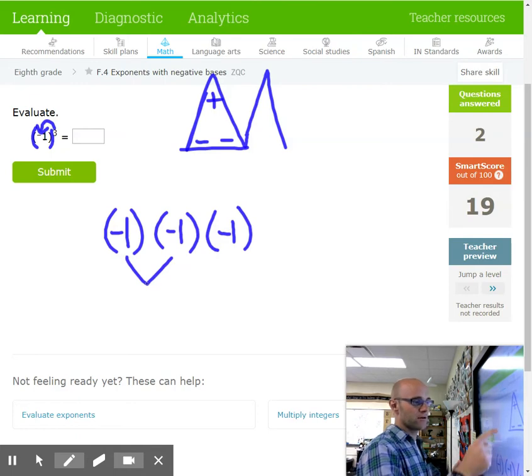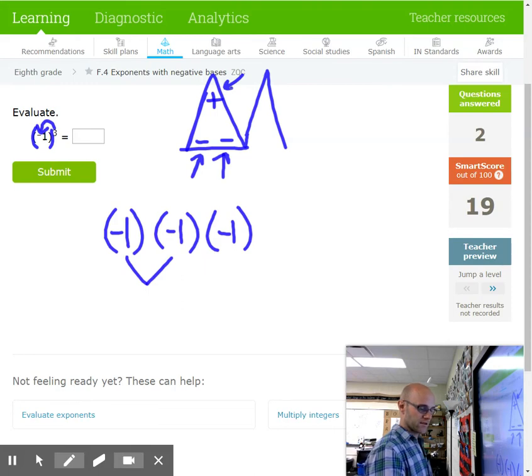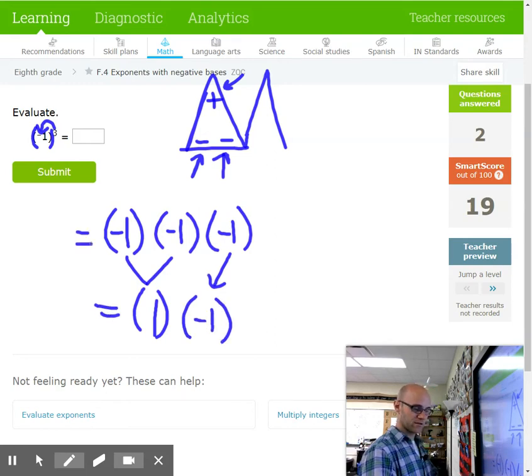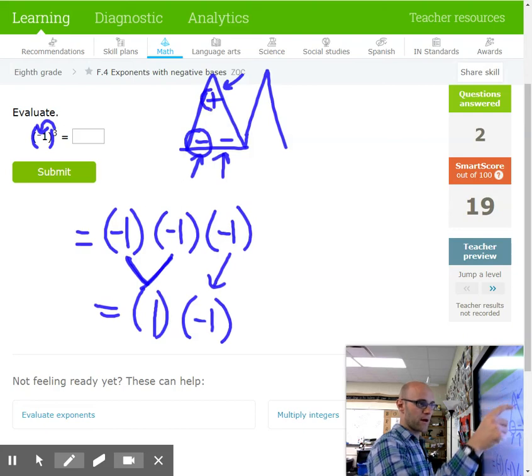Negative times negative gives us a positive. The third one, that's not marked. You could circle those if you want. So that would be positive 1. I've got to bring down the one I haven't used yet. So this line up above is equal to this line. I've just dealt with these 2 right here. And now 1 times negative 1, that means I have a negative times a positive. That's going to equal the one that's not being used yet. That would be a negative 1.